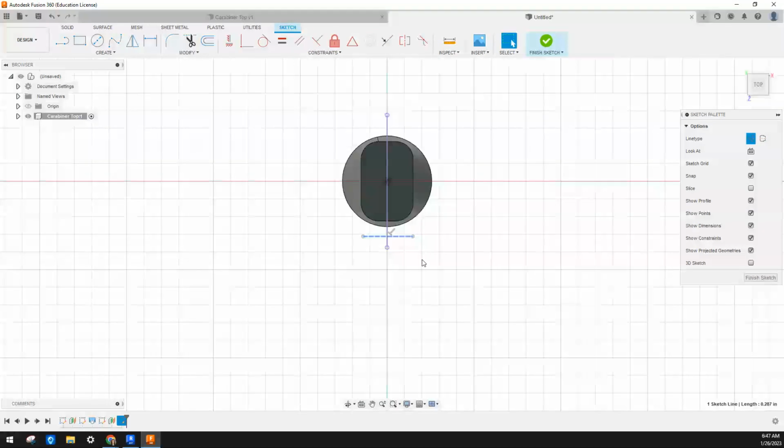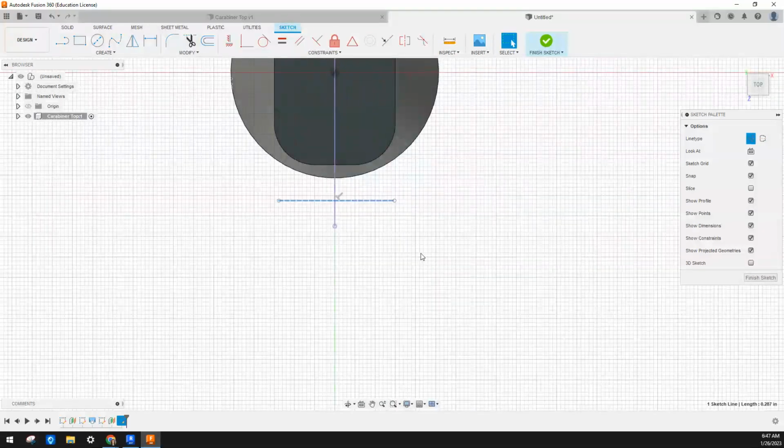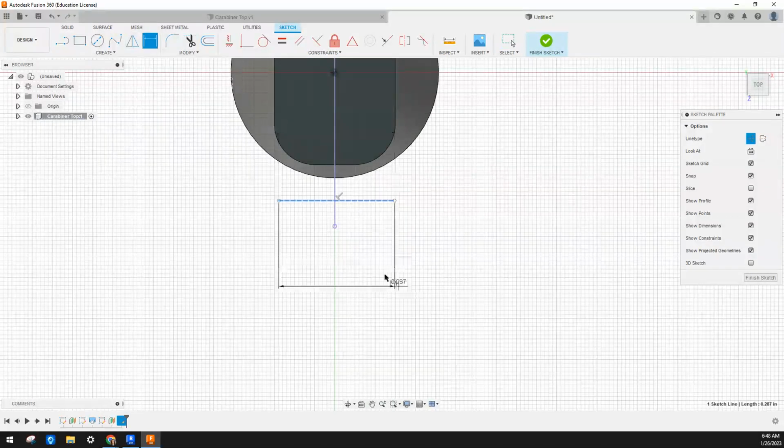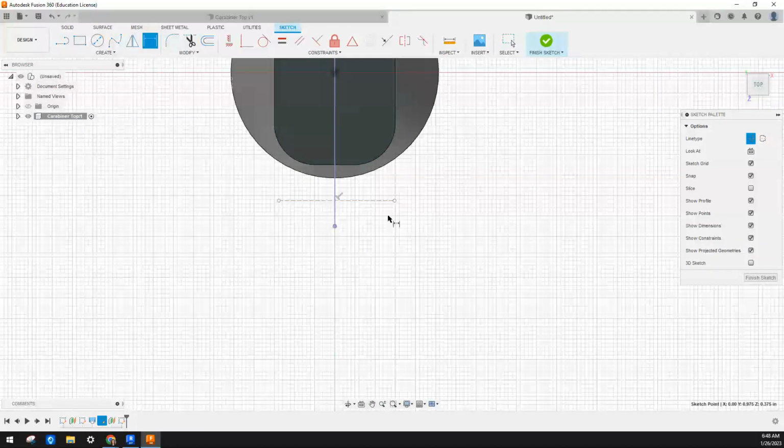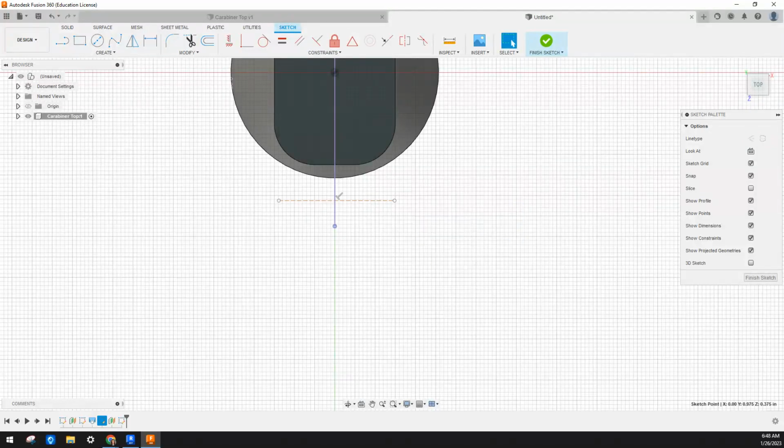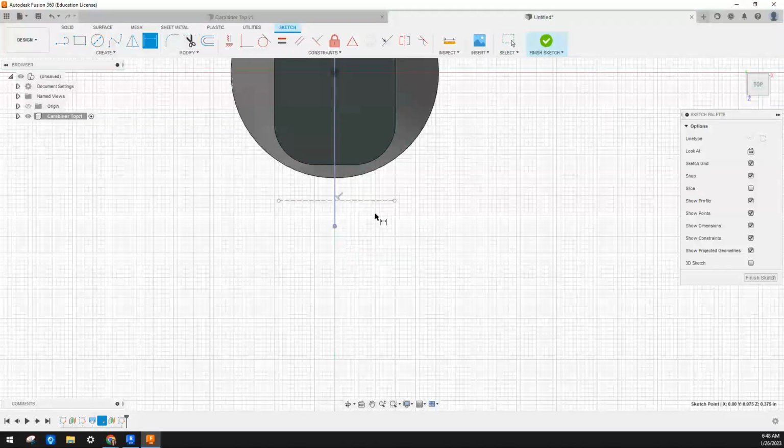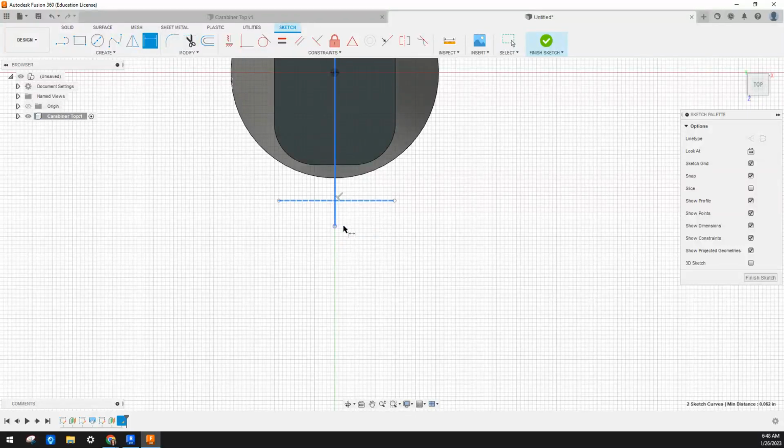A couple things about that construction line. Let's dimension it from this point, so this point to the line. All right, now when I dimension this, come to dimension from my construction line to that point.